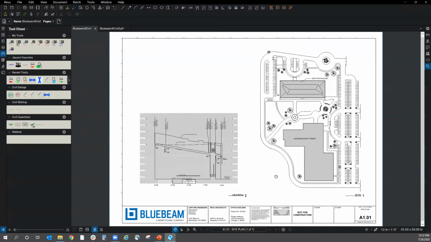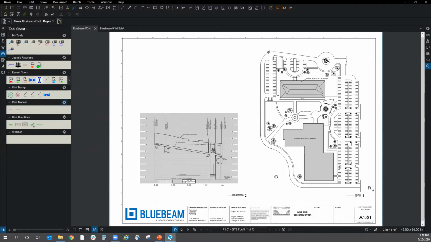Well, this is where Bluebeam Revu can come help too. This software is about 10% of the cost of Civil 3D. I mean, even if that, I'm not going to do the math entirely, but it's really affordable. And it has a whole host of features that can be used for preliminary design. So what do I mean by this? It's so simple. This interface right now is set to my civil profile, and I have some civil things in my tool chest. So let's take this simple project, and I'm just going to lay stuff out.